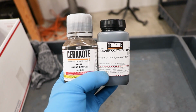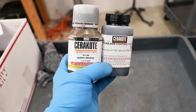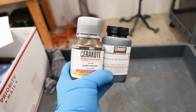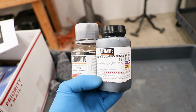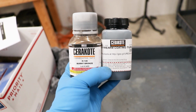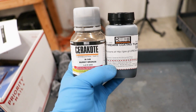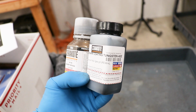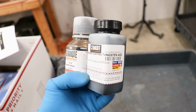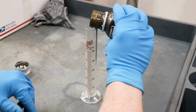So I've got two Cerakote colors here, a burnt bronze and a tungsten, and I'm having a tough time deciding between the two. I know I can't go wrong either way, but just hard to know without having an actual part sprayed out with either color in front of me. I'm thinking for this carburetor, a bronze is gonna stand out more. The tungsten is kind of like a charcoal color, so it's not gonna be that far off of what color it is already. So I'm just gonna go with the bronze.